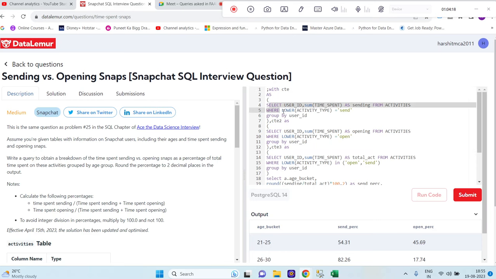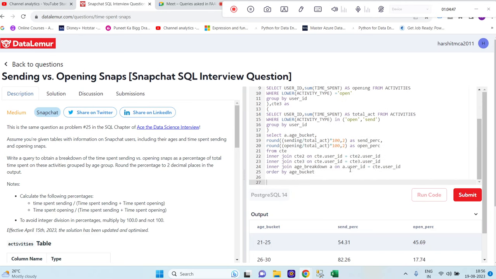This is for sending, to calculate user ID wise total time spent sending. Then this is calculating user ID wise total time spent in opening activity type, and this is sending plus opening activity both. Then what we are doing: sending divided by total and opening divided by total.